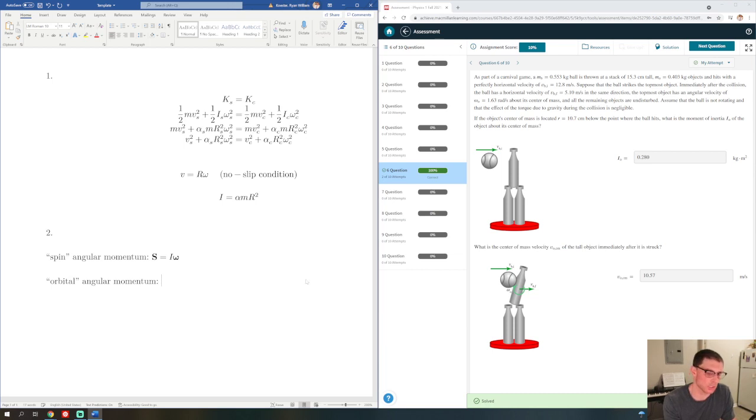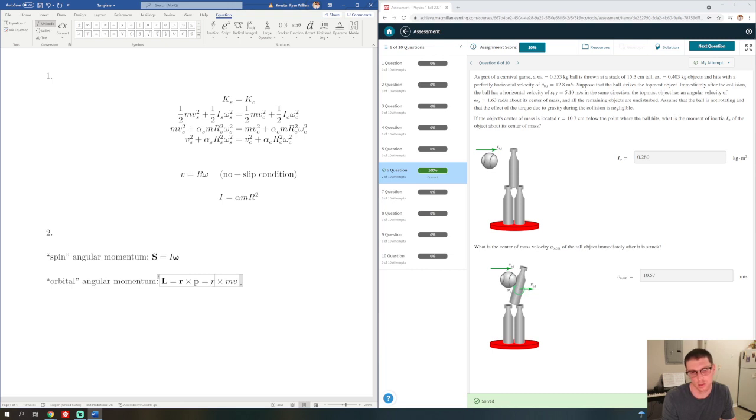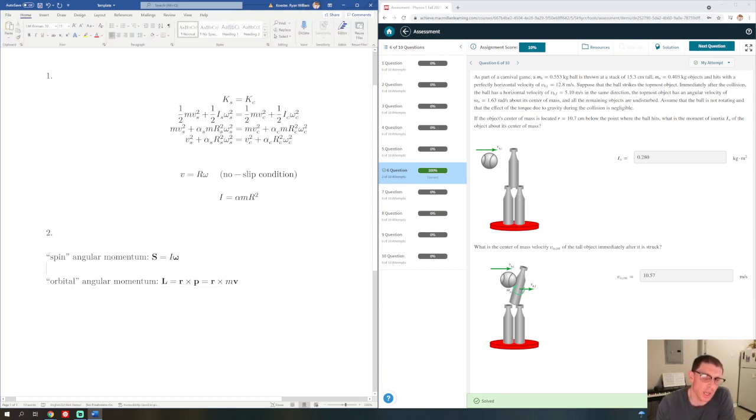And this should be what Hatridge probably focused on in lecture. It's going to be given by the cross product of position and momentum, right? So we could write it like this. Okay. Is this okay? Do people see what I'm trying to say here?